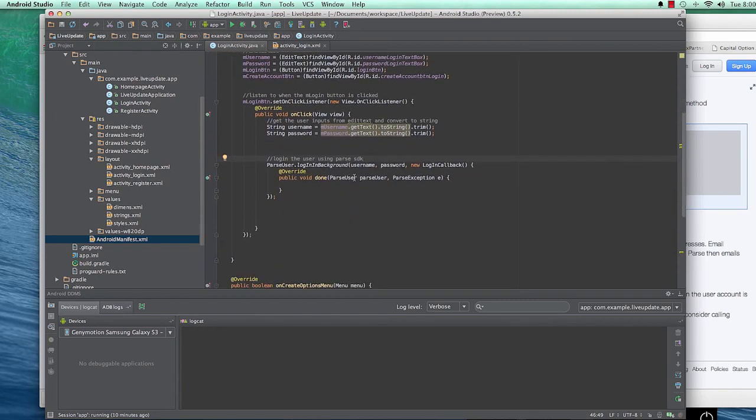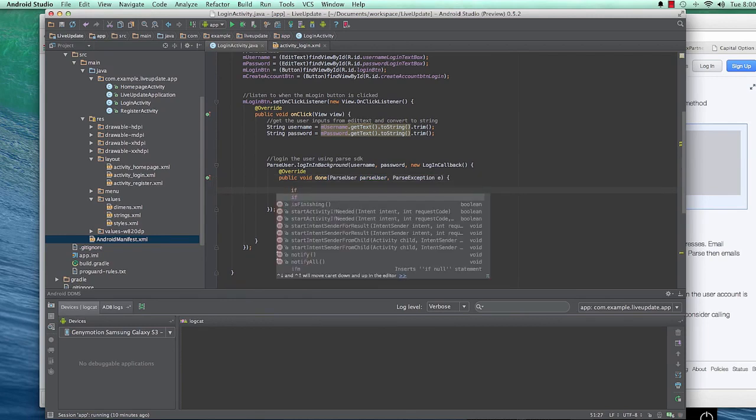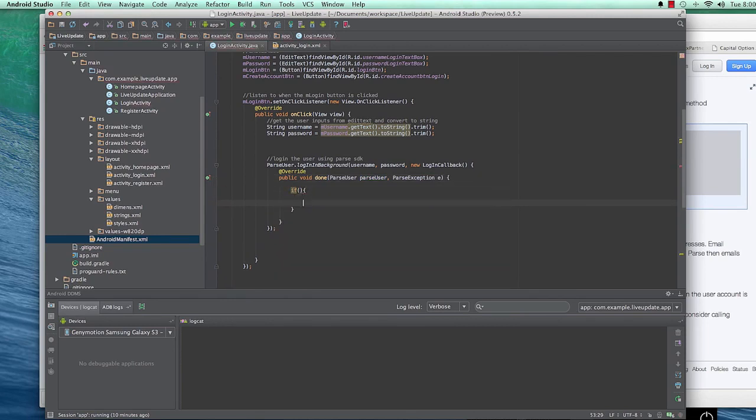So here we have the parse user and the exception. We'll say here, if the exception, then we'll call else here. If E is equal to null, then yeah, we have a success.